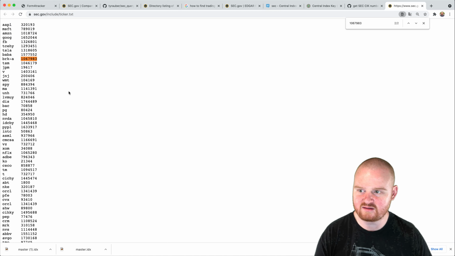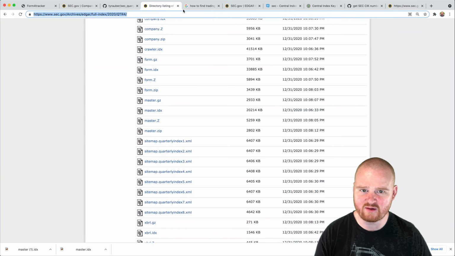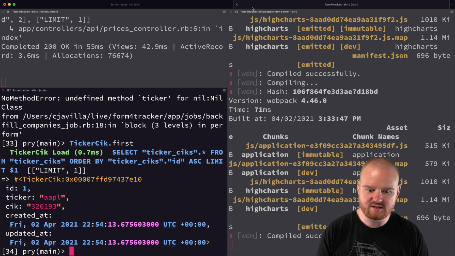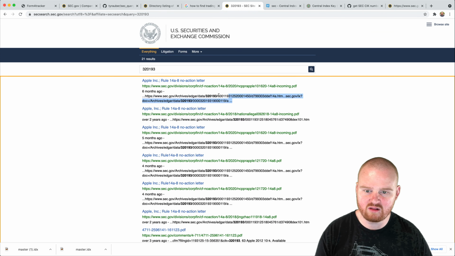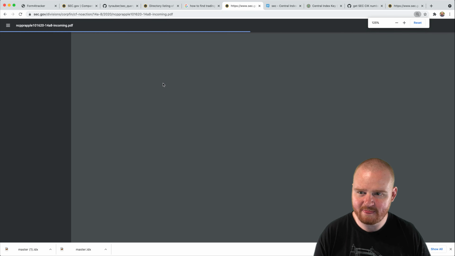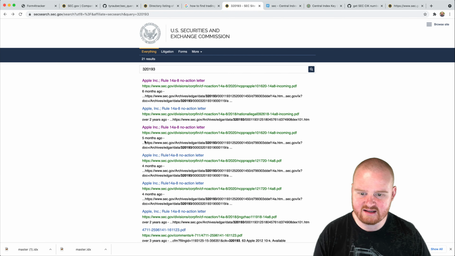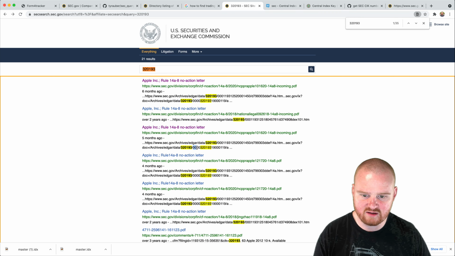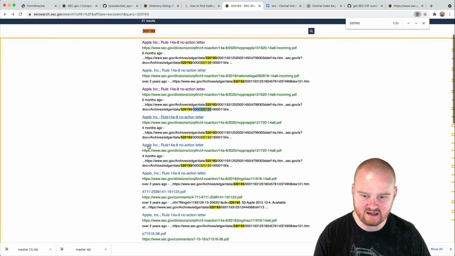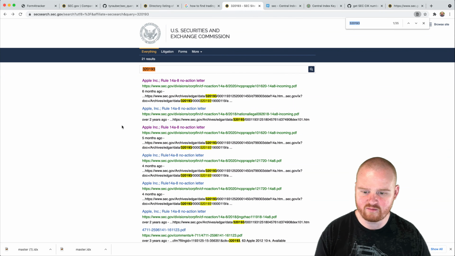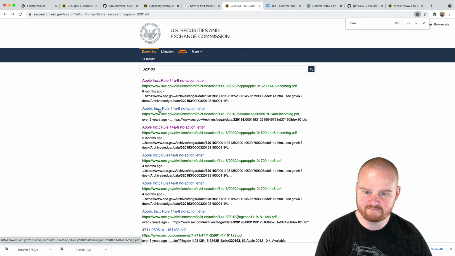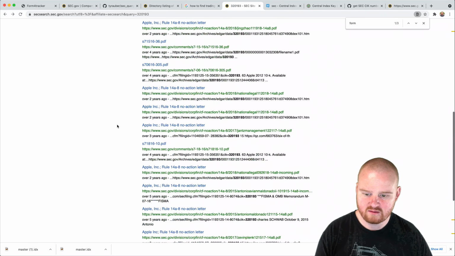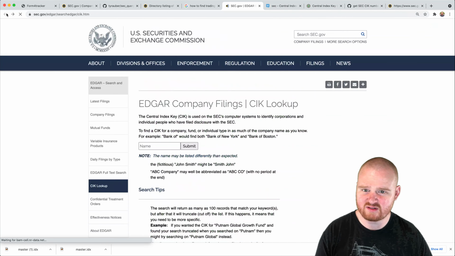whatever this. Oh gosh. So let's find a specific one. Well, for instance, Apple, right? So if we grab this CIK and jump it in here, all of the docs for Apple show the CIK as being 0, 0, 0, 0. So 4 zeros and then the CIK, right? Let's see, form 4. Okay, so none of those. Let's see.